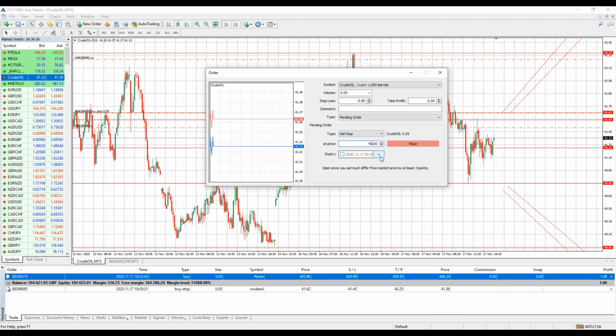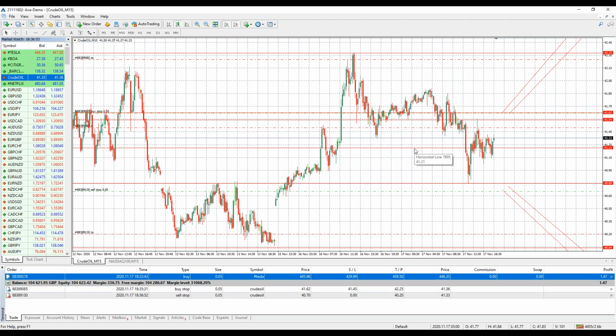There's no guarantee we'll win any of these, but trading's not about guarantees. It's about potential. It's about having a strategy that in the end, you can make more than you lose is the idea. That's what we're hoping for. Take profit down here before the support level, 40.2, let's say. There's the pending sell stop.